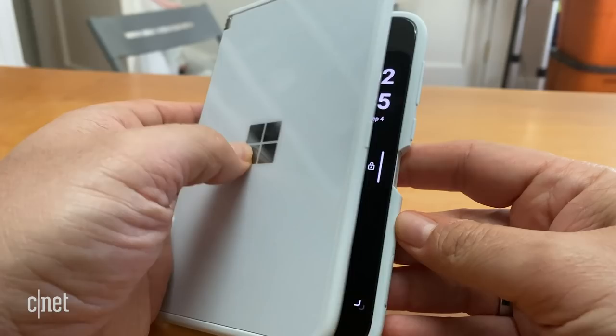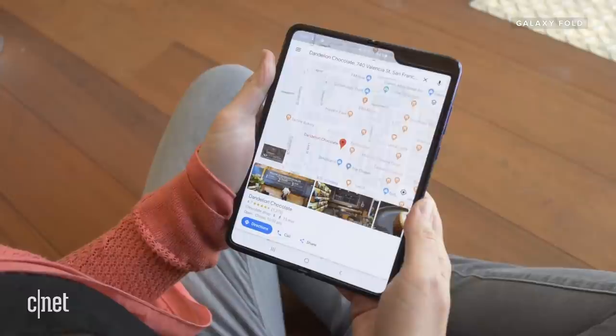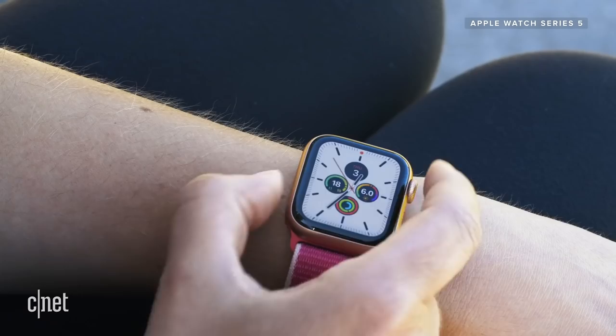But do you want a prototype that's going to keep evolving? Or do you want to feel comfortable with the idea of a dual-screen future? This isn't the only dual-screen folding phone — Samsung has a number of them. Microsoft is trying to solve the productivity question, and to me it hasn't been solved yet. Next year they're going to have a whole line of Windows dual-screen devices, including one called the Neo. Android may continue to explore dual-screen in new ways. The idea isn't going anywhere, but this feels more like the original smartwatches or early VR headsets — before you got to something like the Oculus Quest, the Nintendo Switch, or polished Apple Watches, there were a lot of experimental ideas that weren't fully there.